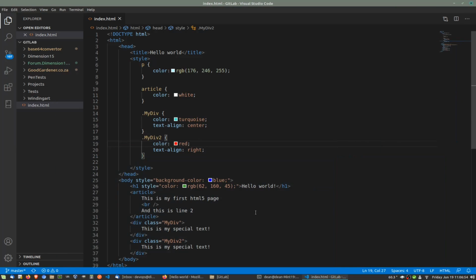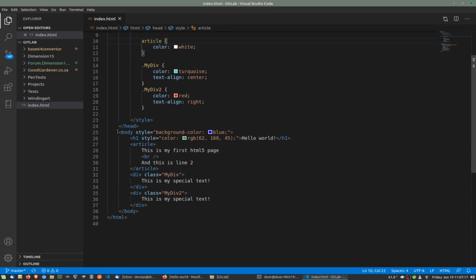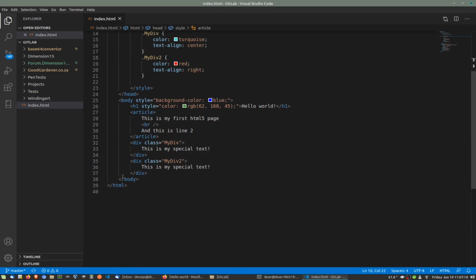So what we basically looked at here is how to create an HTML5 web page by specifying that it's HTML5. You don't have to. Your browsers nowadays will figure it out, but it's just nice to tell them, look, this is an HTML5 page, and it knows how to interpret it better that way. Then we added a header with a title, and a body, and we put some stuff that it must display in the body.